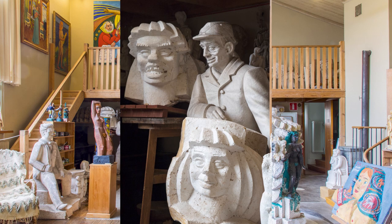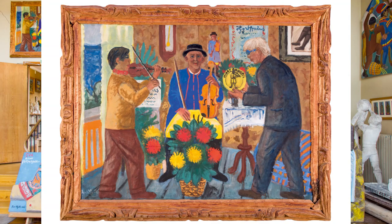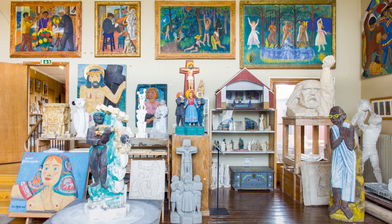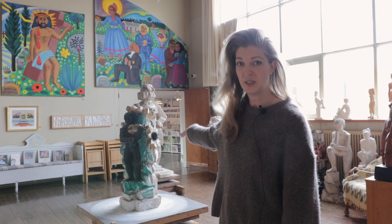During the 40s, but mainly the 50s and 60s, in Sweden municipalities worked with something called the one percent rule. This means that one percent of any building budget for new construction and reconstruction would go to art. This resulted in artists competing for different projects, sending in models and sketches to win the assignments. In this room, one of the most famous Brogjort commission works is Nekkens Polska, and you'll find a pre-study here behind me.